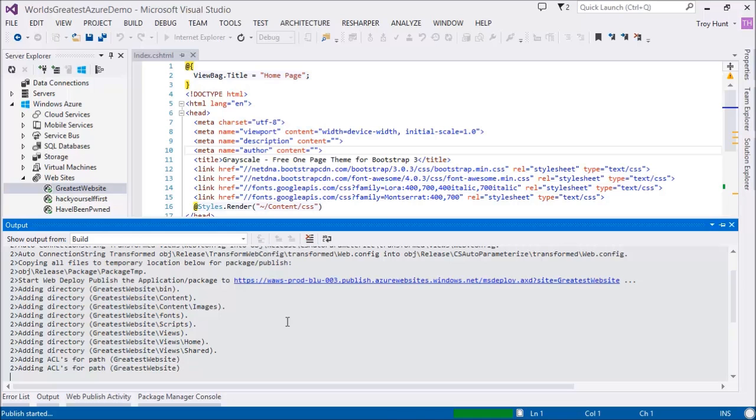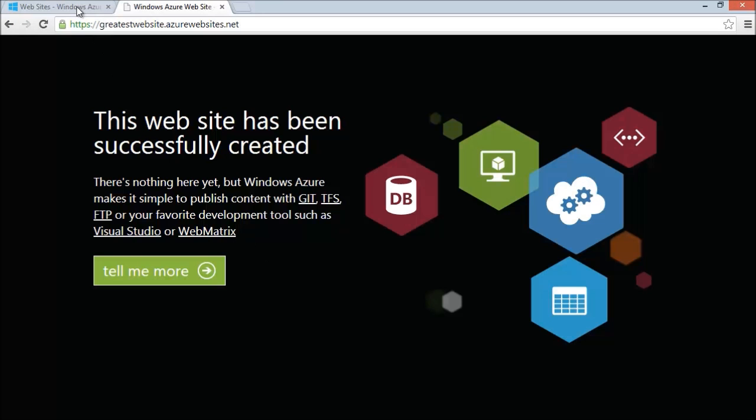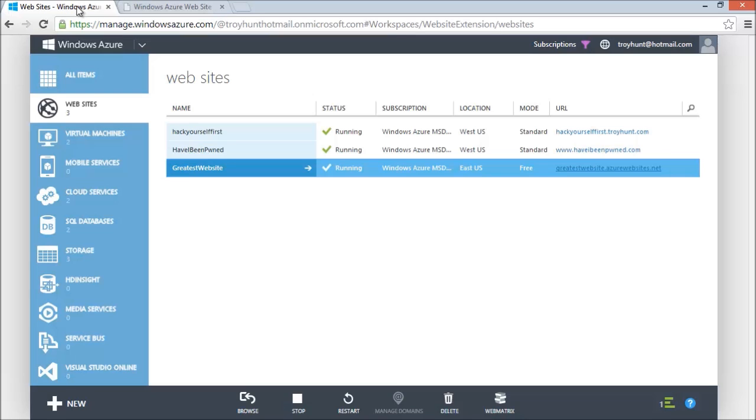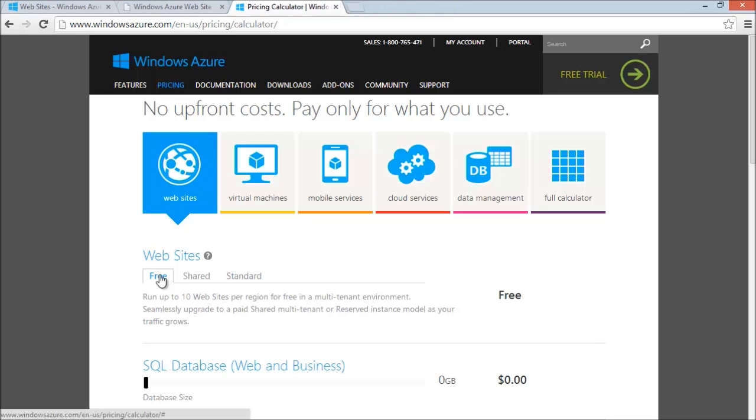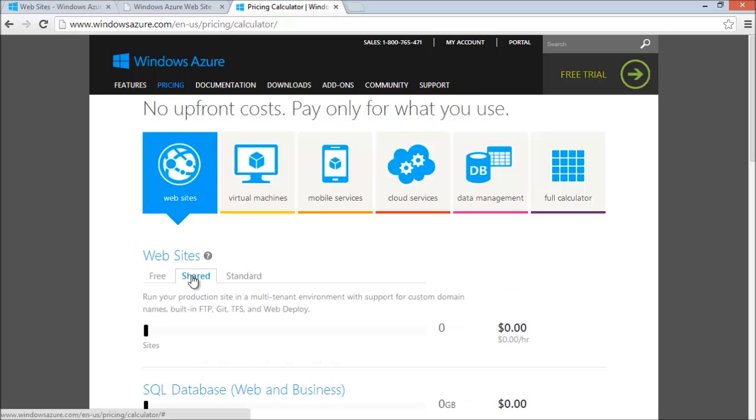Now, while that happens, I just want to jump back over to the website for a second and jump back into the management portal and show you what we've actually got here. We can see here under the mode column, it's a free website. My other ones are standard websites. Now let me just be a little bit clear about costs here. I'm just going to drag the Azure pricing calculator over here. Cost of a free website is, wouldn't you know it, free. Now of course there are limitations on a free website. So for example, I can't bind a domain, and we're going to have a look at how to change that later on.